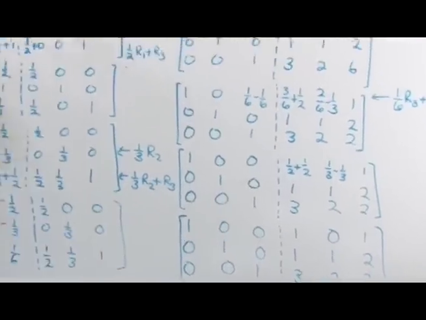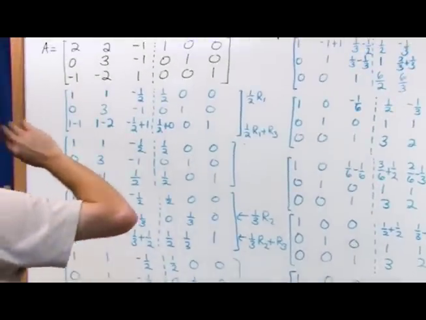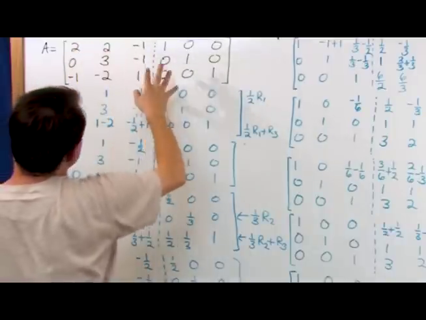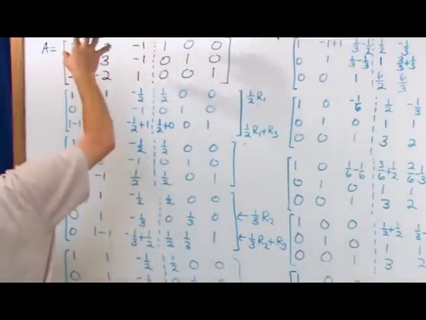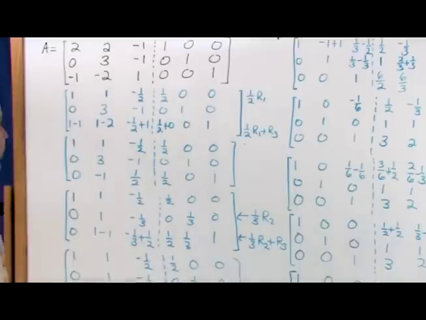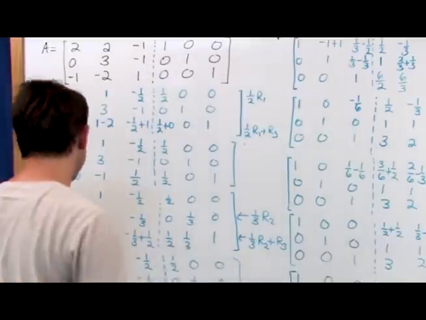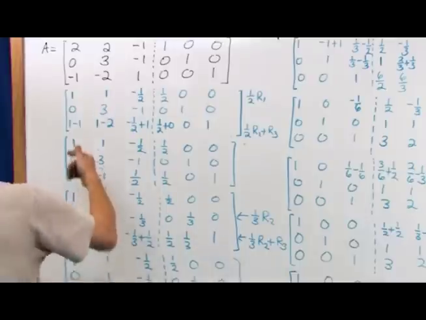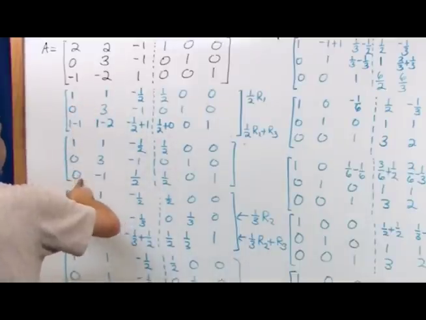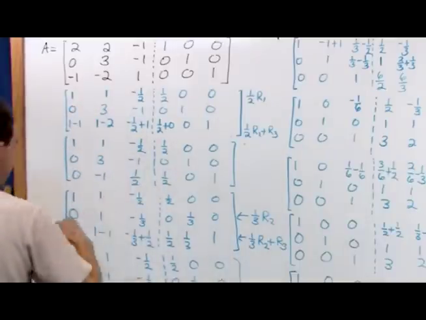You're given a matrix and you want to find the inverse. You put it in with an augmented identity matrix on the right-hand side, and then from here on out, you start beating this into an identity matrix. Whatever happens to fall out on the right-hand side is what your inverse matrix is equal to. So we first started out by trying to make this a 0, and then this a 0. And we multiplied, and by adding rows, we were doing that.